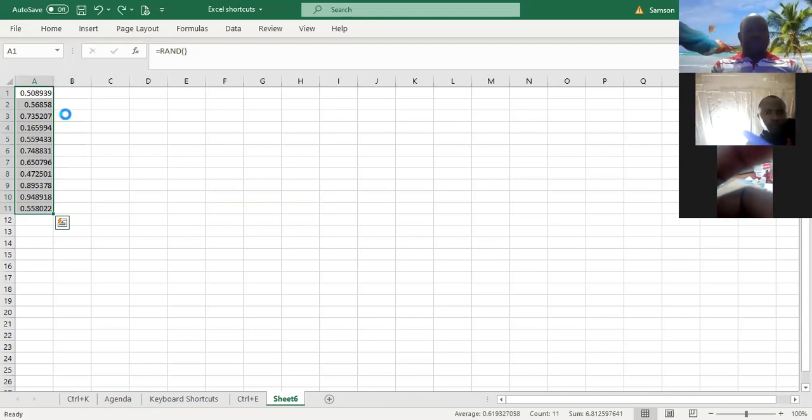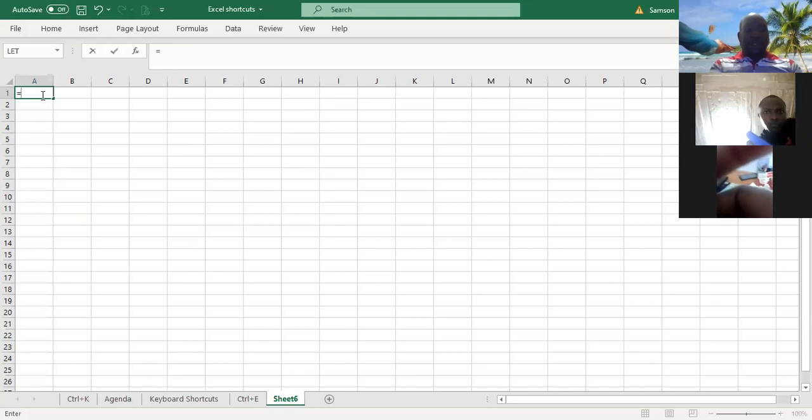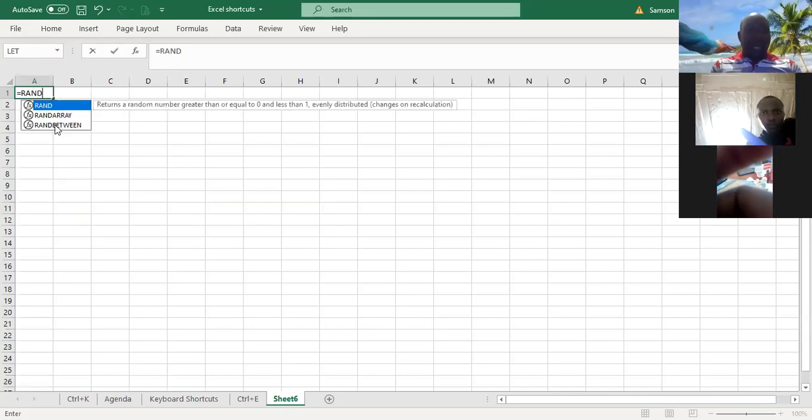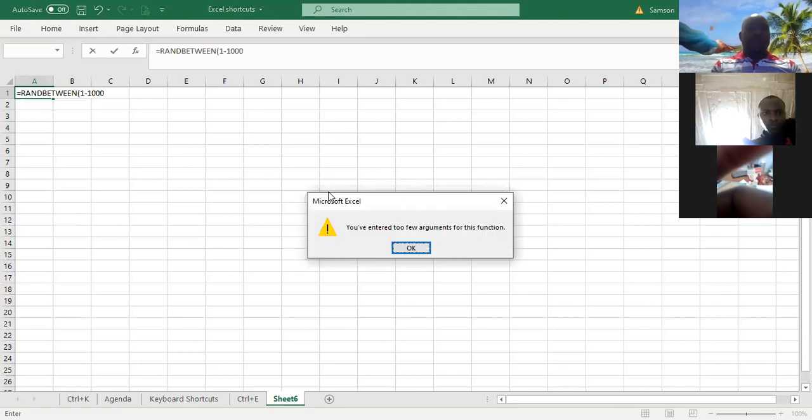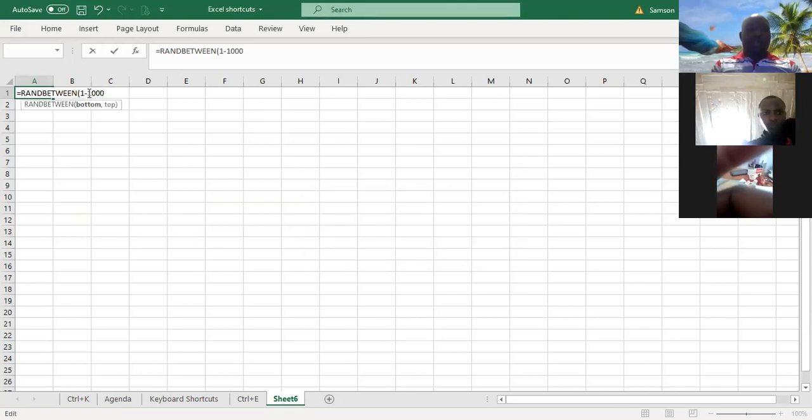So what do I do? I can undo the whole of that and just say equals RANDBETWEEN. I want random numbers between 1 and, for example, 1,000. Sorry, it should be a comma here, not the hyphen I've put. So 1 is the lowest or bottom number, 1,000 is the top number.